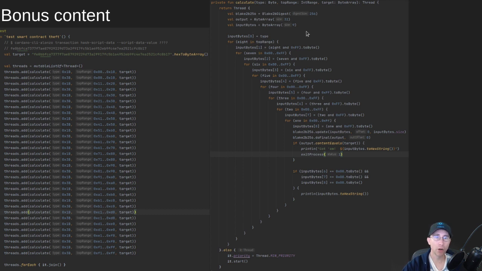So I know already that a positive integer starts with 1B and then it encodes the hex bytes of the integer, and a negative is a 3B. And so I'm not even running the CBOR encoder, I'm just manually setting the bytes. And so I've got 9 bytes to encode. The last 8 are my integer. The first byte is whether it's positive or negative. And so then I'm building it up. I'm doing the Blake2B hash. And then I'm checking to see whether it matches my target. And then we'll print it out and we'll say, got them.